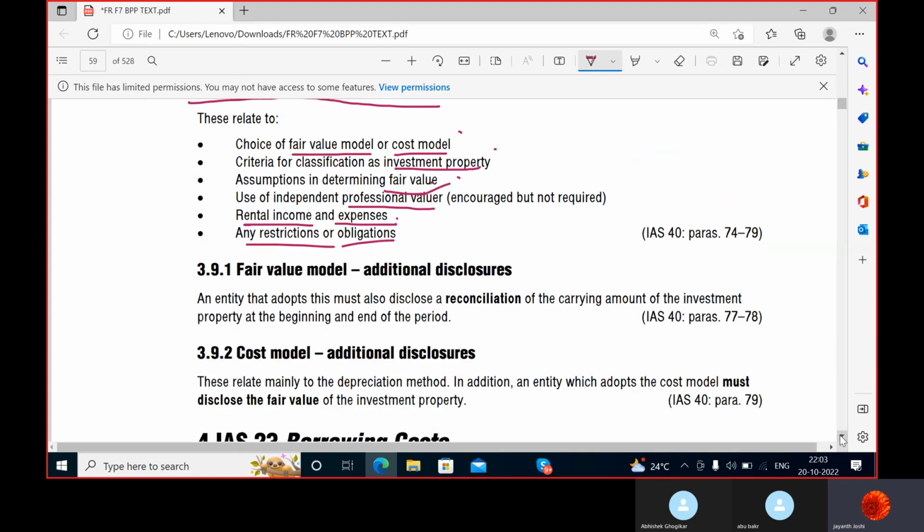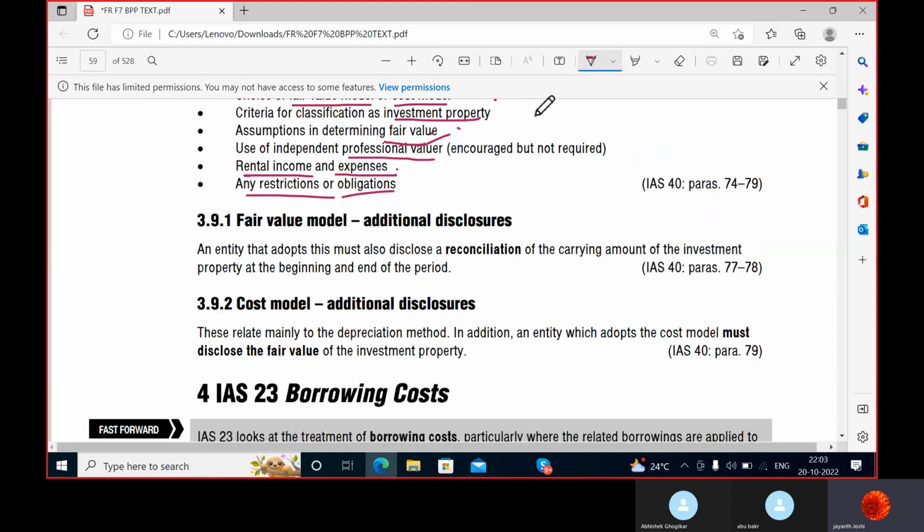Disclosures are important because the investors would come to know about the status of the property which the entity is owning, which definitely belongs to the shareholders, but it will be controlled by the entity. So at the end of the day, the investors want to know about their property, what the condition of that property is and all the details about it.